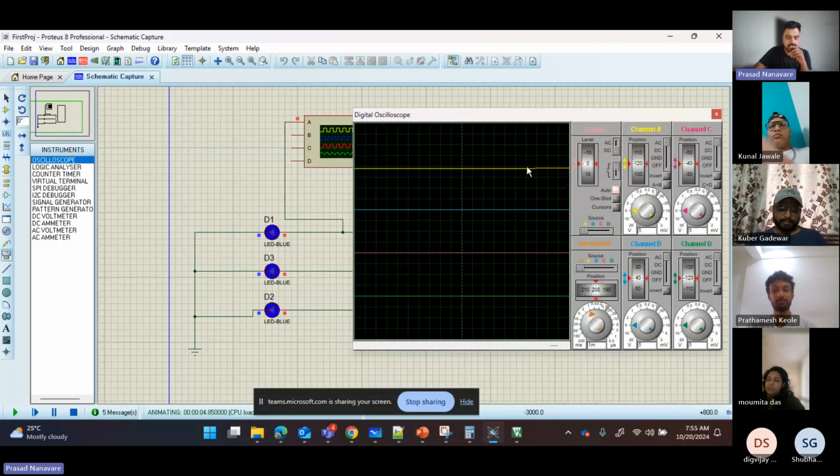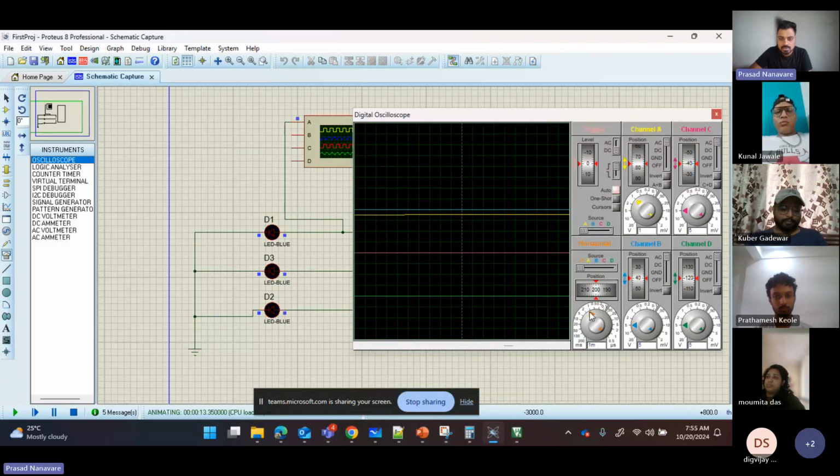This yellow thing, see, it is changing. Let me adjust it a bit. Now the delay is something that we don't know. How much is the delay getting generated? Otherwise, we would see a perfect square wave.